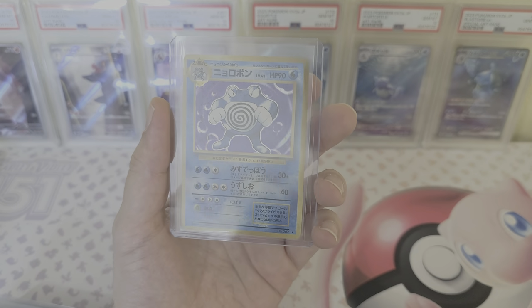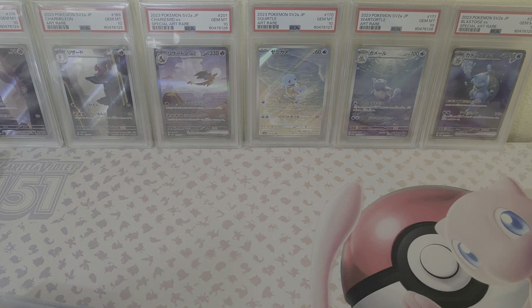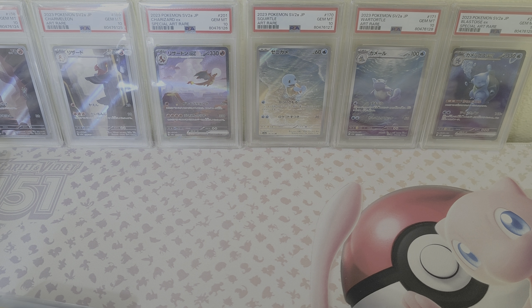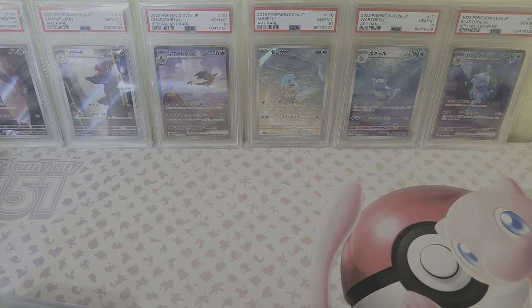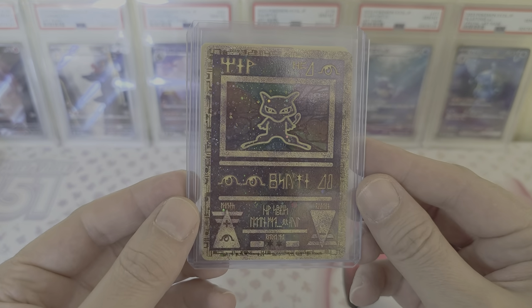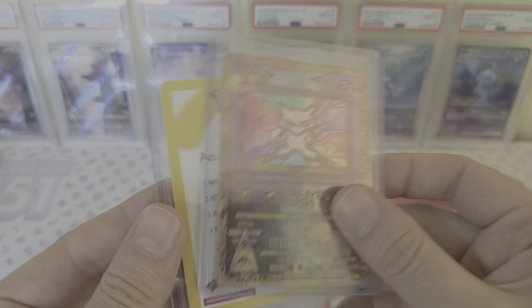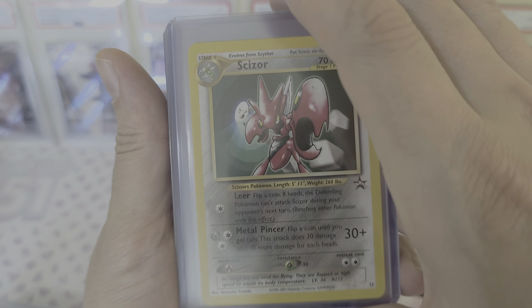Japanese base, freaking sweet Nidoking, sweet Swirl, and then Poliwrath. A little honorable mentions, like the promos we had back in early 2000s. Let me actually check the date on this. Okay, so 1999. Got a little Ivysaur, a little Chrome by Topps. Back in 2000, if you saw the movie, they gave you a little promo card. Pretty neat. Still got my original ticket too.